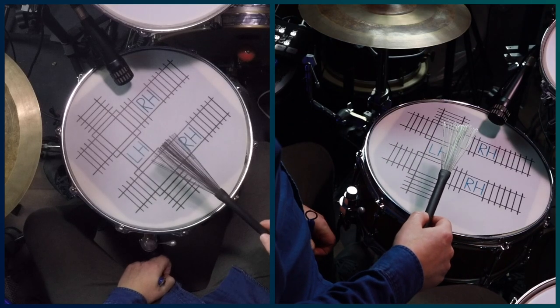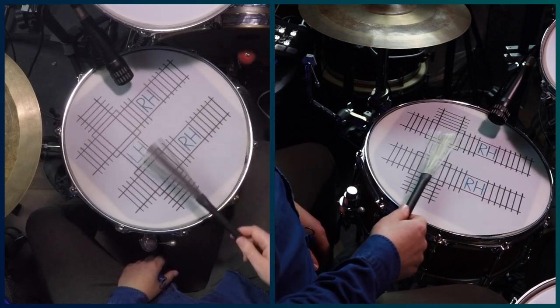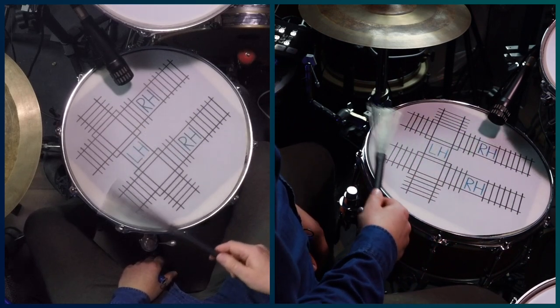Okay, to add the skip beat, the right hand plays an inward stroke on the bottom track on the upbeat of 2 and 4, like this.